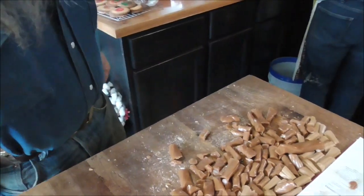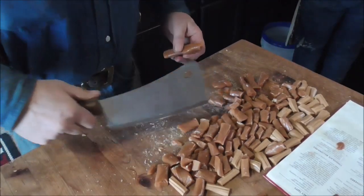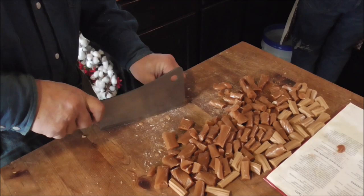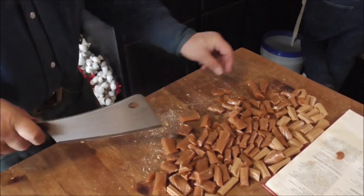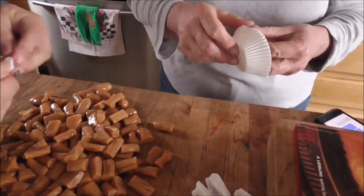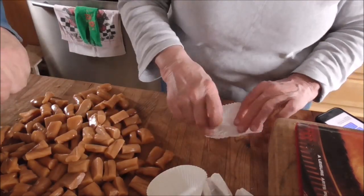If you wait too long, it gets too cool, it just shatters. It really doesn't cut very well. Makes a big old mess. Oops. My paper tore.